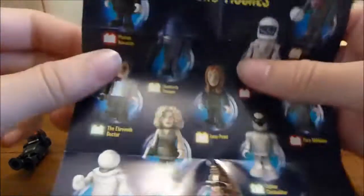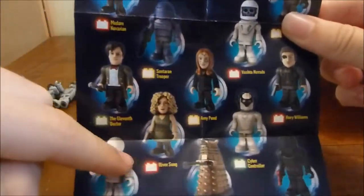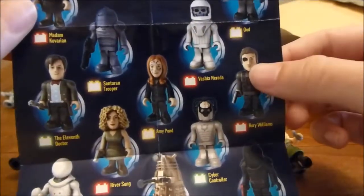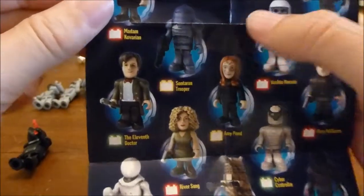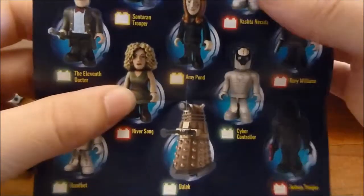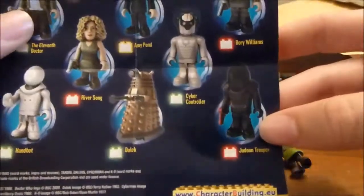Now, as per standard, we get this little thing inside that tells us all the different figures that we can collect in this series, which as we can see there's Madame Kovarian, a Sontaran Trooper, Bastion Arada, Ood, Rory with the eye patch, Amy with the marks from the Silence, the Doctor in a waistcoat, I think we call those, Rufus in a different dress, we've got the Cyber Controller, a Dalek, a Handbot, and a Judoon Trooper.